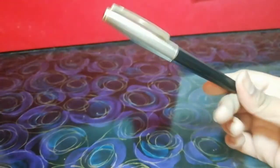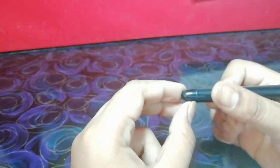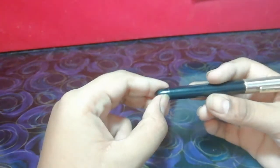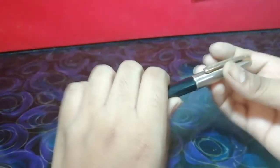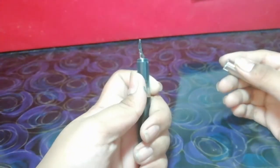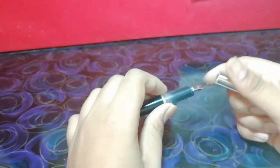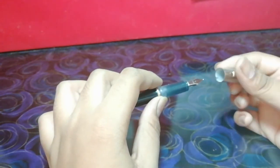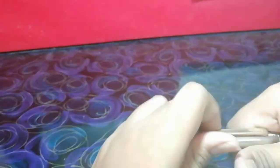The things I don't like about it. They could have tried to remove this indentation or make it pretty much flat. I mean, the step down could be reduced. That would have looked a bit more premium, but that's fine. And they could have given an opaque section or a bit contoured section. But that's fine.